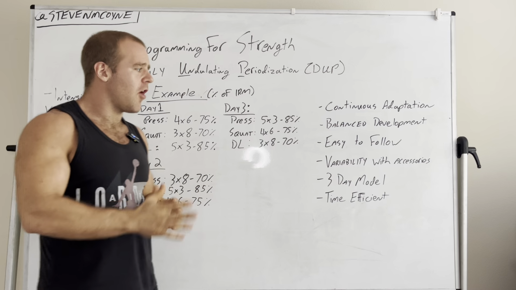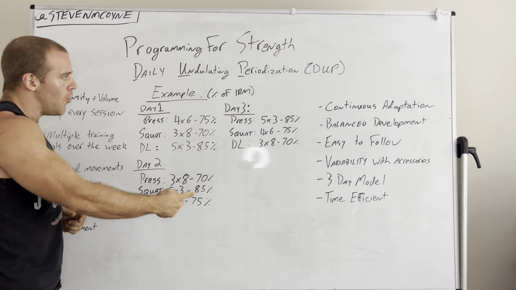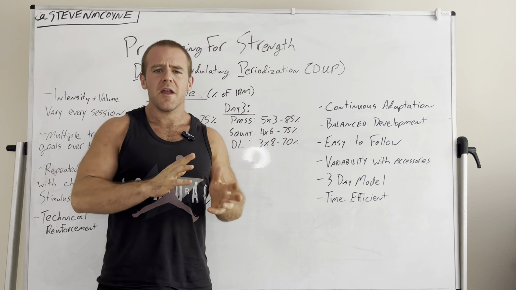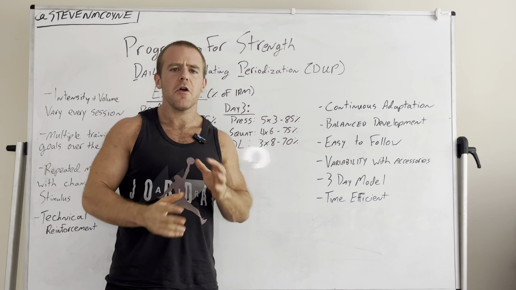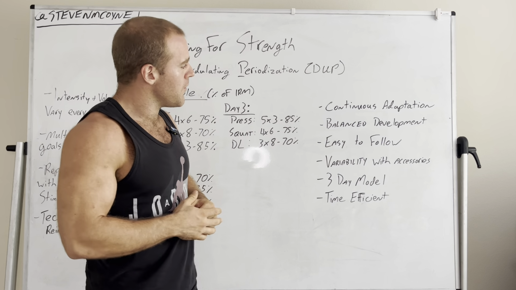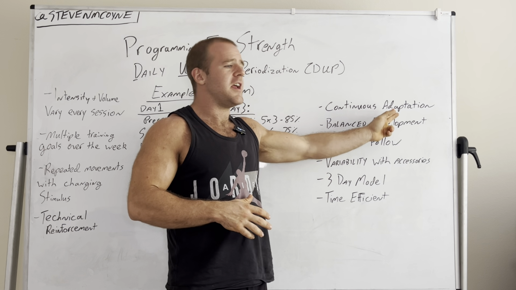So we're looking for somehow to continually advance this type of cycle over the long term, right? As always, you should always have a deload somewhere implemented in there every 4th or sometimes 6th week, but that's covered in a different video, okay? So this works because you have continuous adaptations.